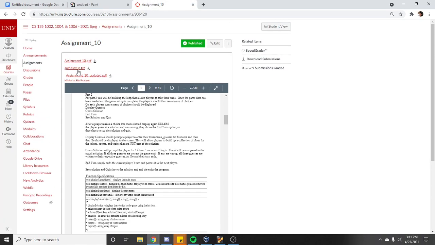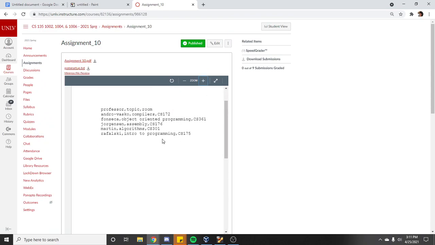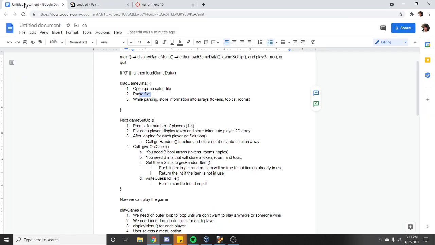In each file we have this piece of data where we have a professor, a topic, and a room, all delimited by commas up until this last one. You guys already have multiple tactics under your belt on how to parse these files. If not, you can always look up on Google how to parse a string or a data file.